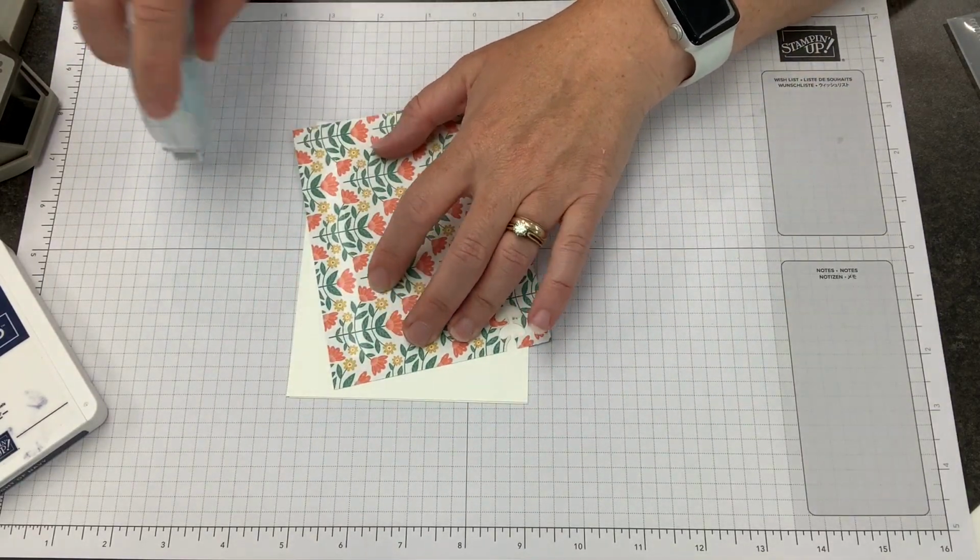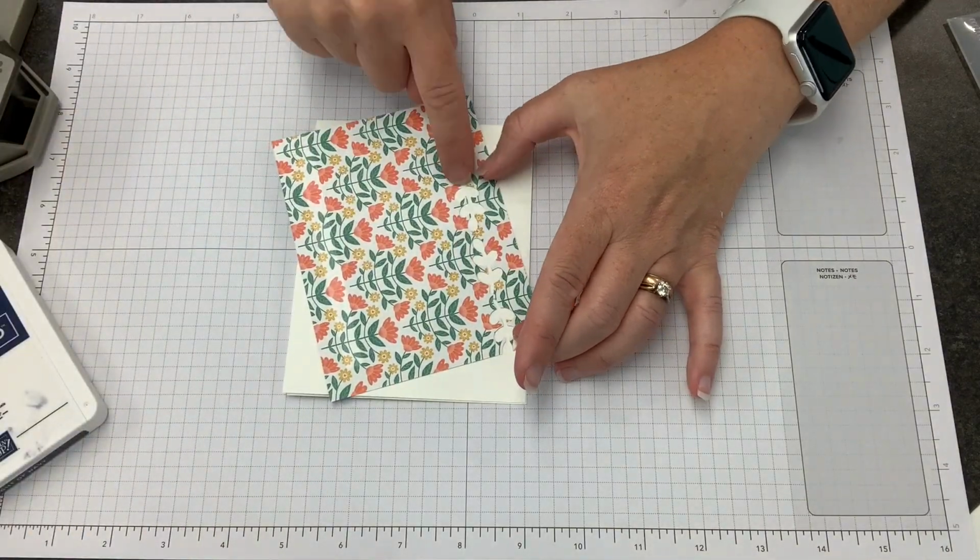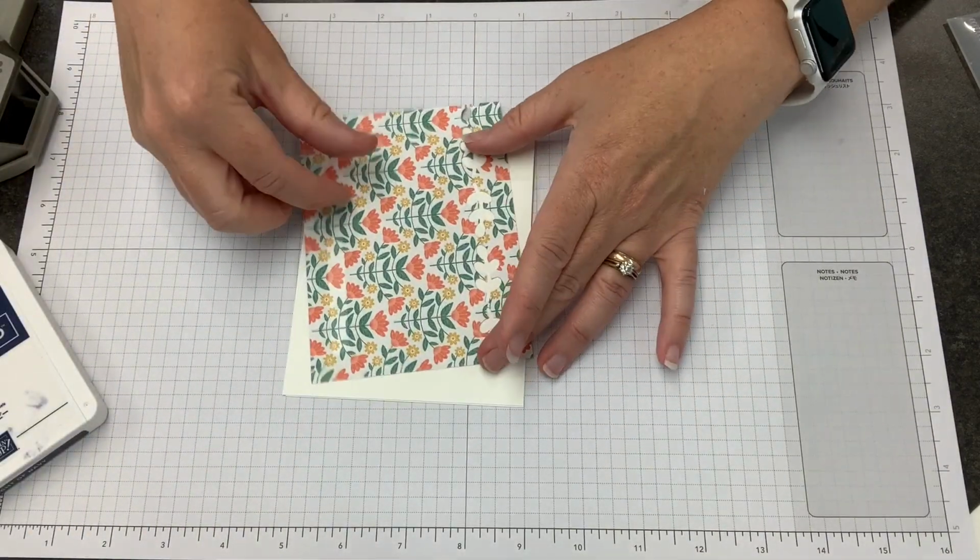And I'm gonna go ahead and put some adhesive on. Now, I don't really wanna go along here because I don't want my seal to poke through the holes there.